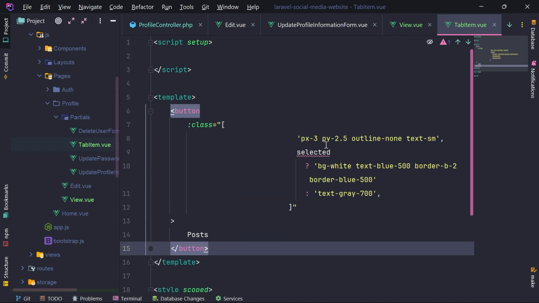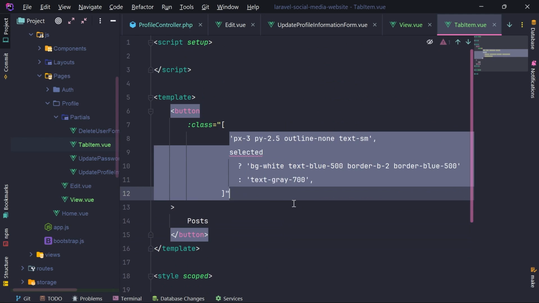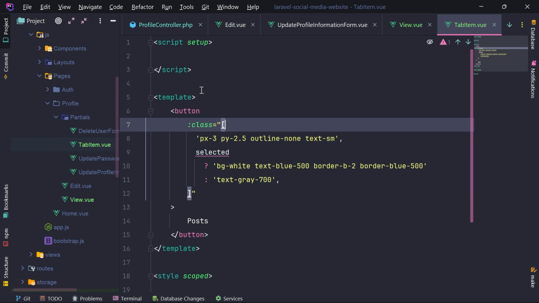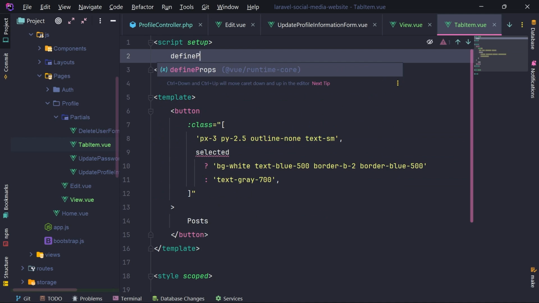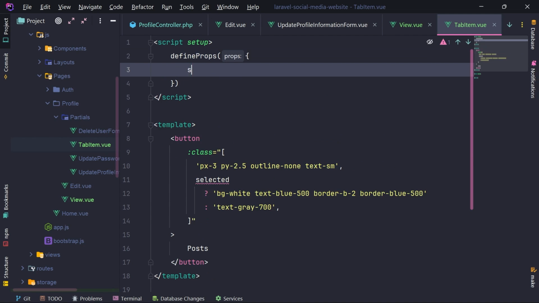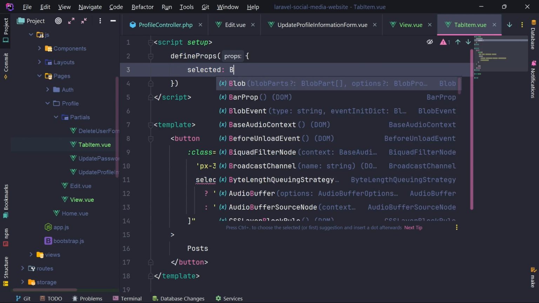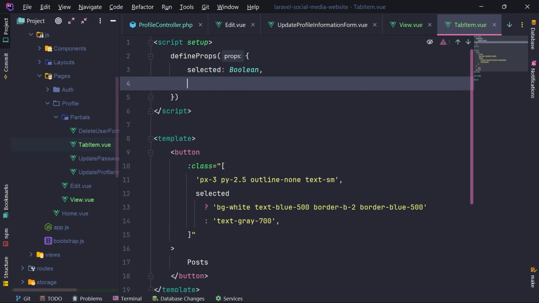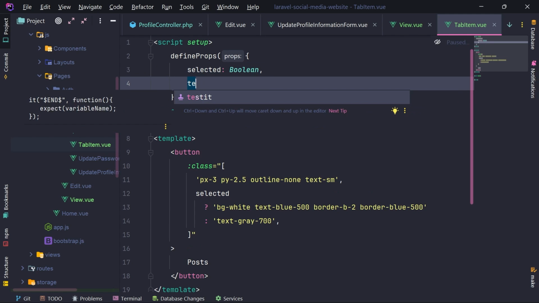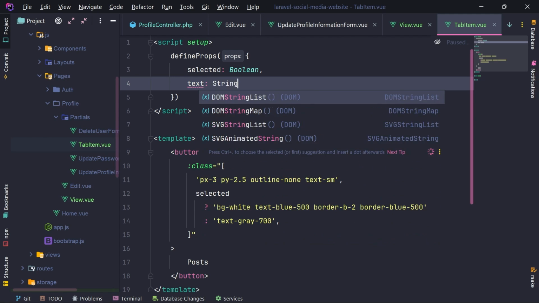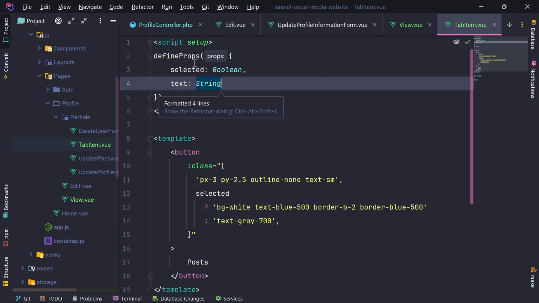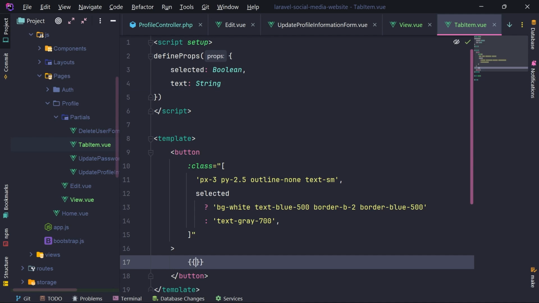We're going to get selected. So let me define props. We're going to get selected to be Boolean, and we're going to have text to be string. Okay, I'm going to use text right here, and selected is already used here.